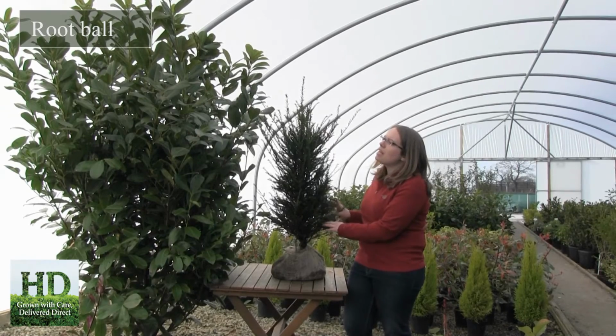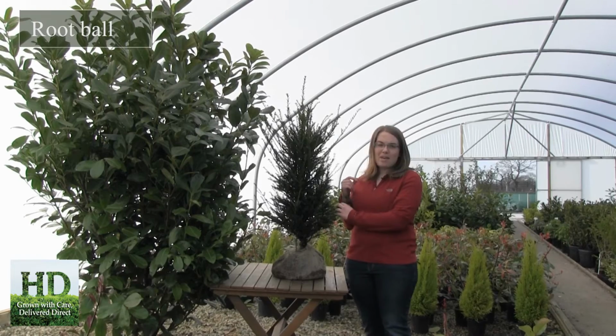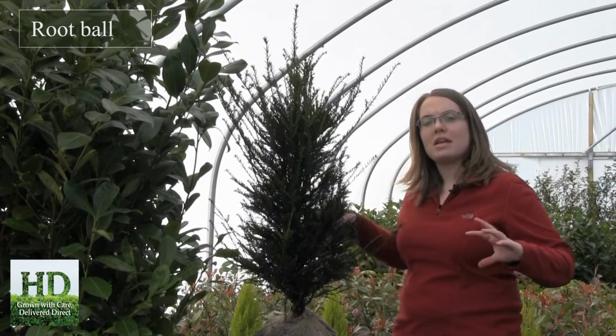These root balls are a really cost-effective way to plant large evergreen or semi-evergreen hedging, as they are more favourably priced than the equivalent plants in pots.